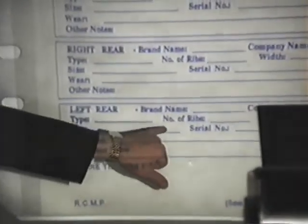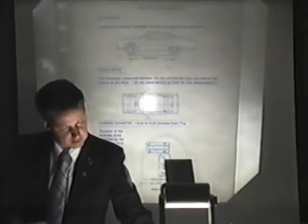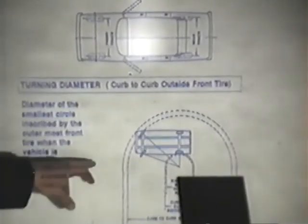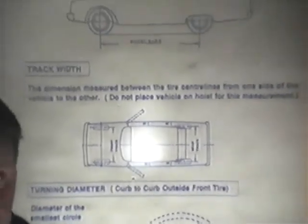And then your tire information for the tire. And don't forget to check things like skid depth if you have it, tread depth here. And the mold number, serial number, and also the spare tire. And finally here, that's the back of that form. Just a little information on things to measure and the turning diameter. Lights on? Are there any questions on that?